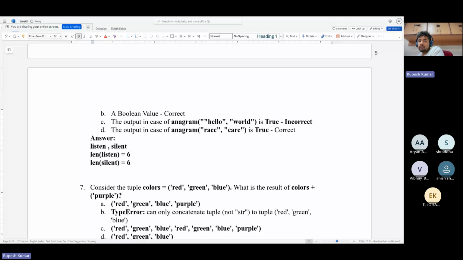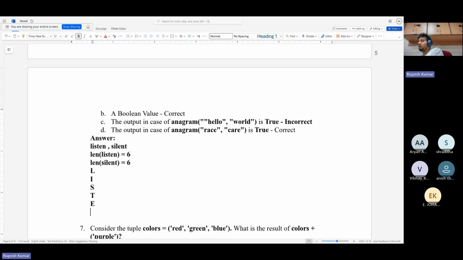Then let's start counting the occurrences of each character in the word listen. So the characters are L, I, S, T, E, N. So L occurs one time in listen as well as silent. I occurs one time in both listen as well as silent. Then S also occurs once in both the words.